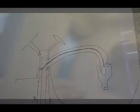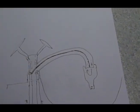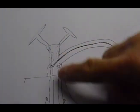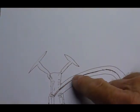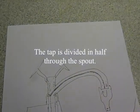Okay, one other thing, what else can we do if you've got mixer taps that don't allow you to put your hand over them and you have a line right the way through the tap? Well, I'll show you another little secret tip we do, and I'll draw it out for you on a bit of paper. Here we have my naff drawing of a pair of sink taps, sorry about that. What I suggest you do is, some taps have the hot and the cold pipe coming up into the tap like so, and they've got this kind of line through the tap that stops the water mixing till it comes out the spout.